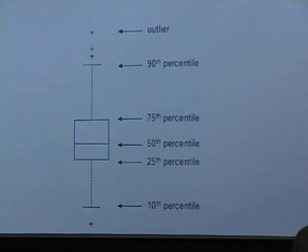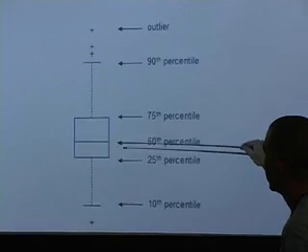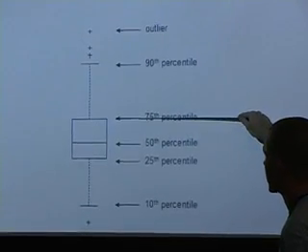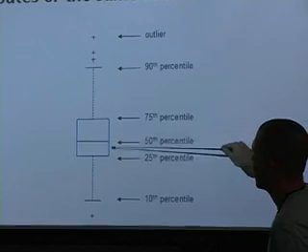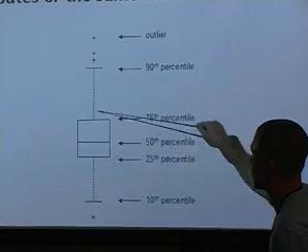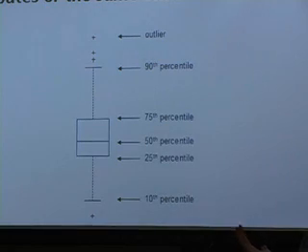Okay, so what's the box plot? Basically, you take some percentiles of interest, and usually it's the 25th percentile, the 50th percentile, and the 75th percentile. So you have basically the median, the first quartile, and the third quartile. You put a line at each one of them, and then you draw a box around it, and so then this box represents basically the middle 50% of the data.